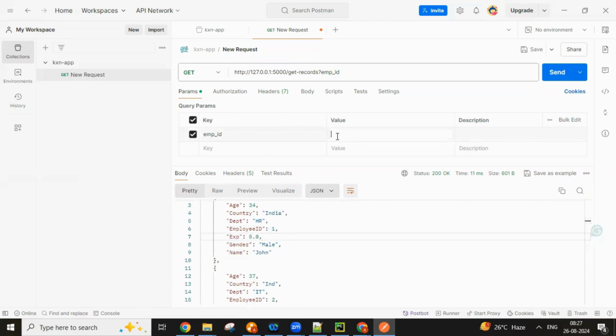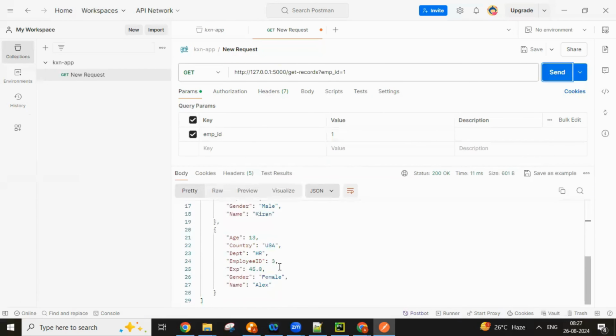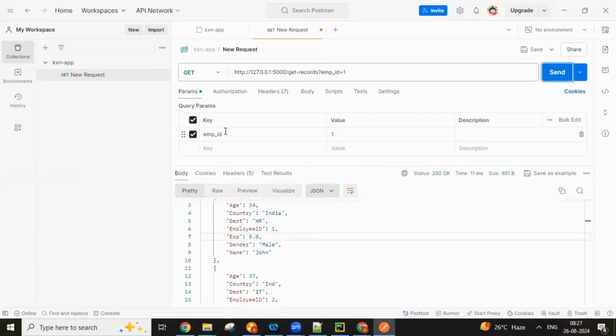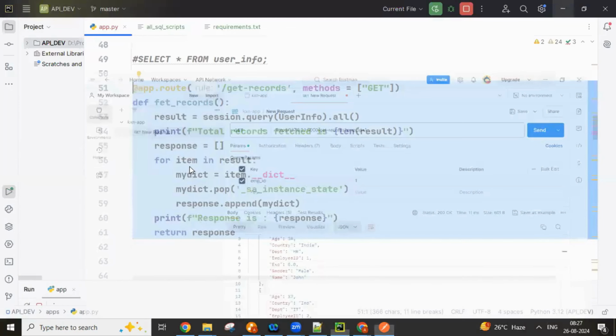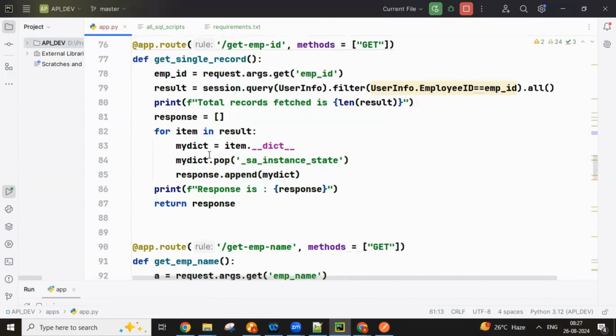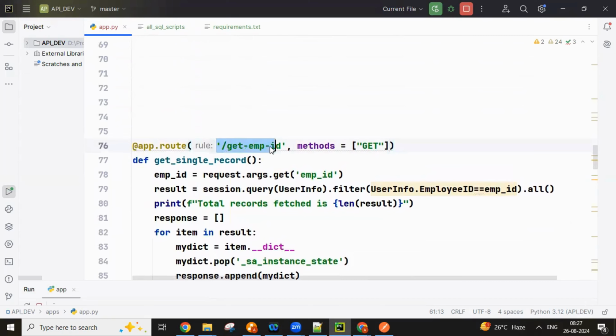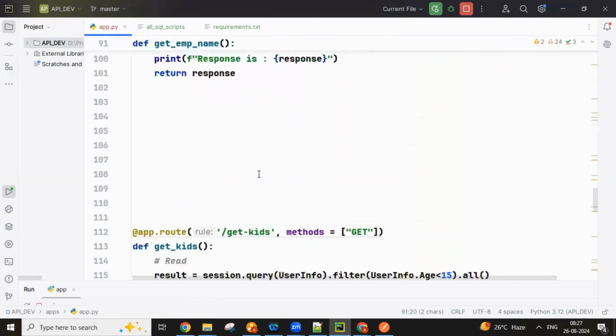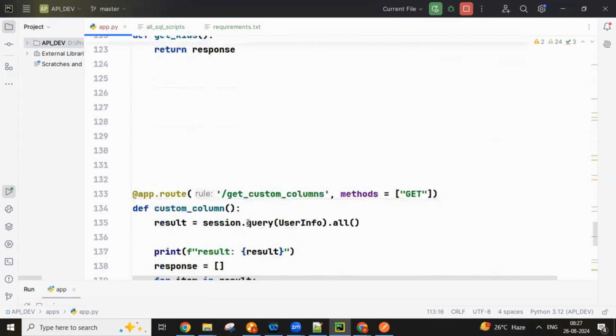If, for example, I pass the employee ID and make the API call, still you will get all the records, because I just passed the query parameter but I didn't filter based on it. In such a case, what you can do is, we have implemented multiple ones based on employee ID, based on name, and so on.